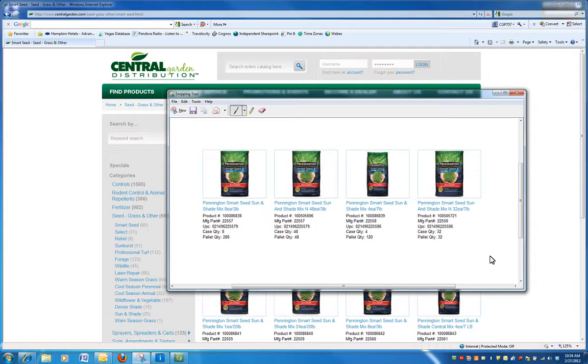Now let's learn how to save your new capture. First, I always like to make a copy of the capture for easy usage in emails. Select the Edit item from your toolbar, then choose Copy. Now you have a copy of the capture that you can simply paste into anything you like.